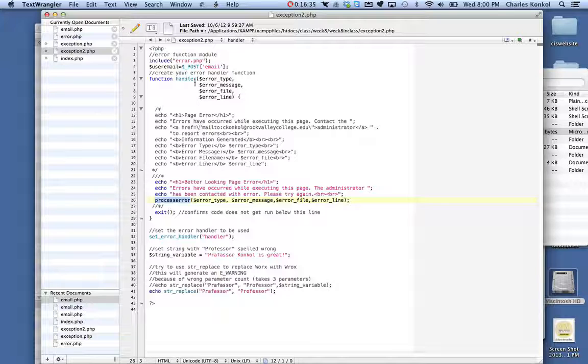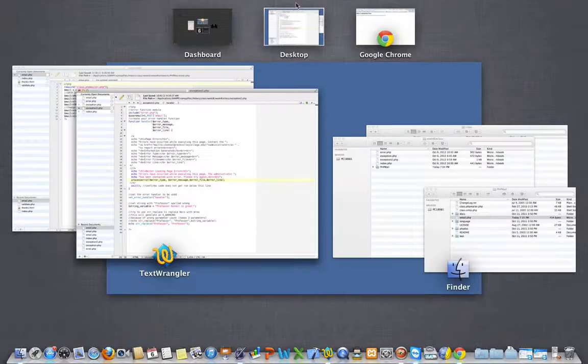And the process error function is actually a command in PHP. In process error, it has some variables that you need to put in there. One is the error type, one's the error message, error file, and error line. And so when I check the email, or my email account, let's do that again.